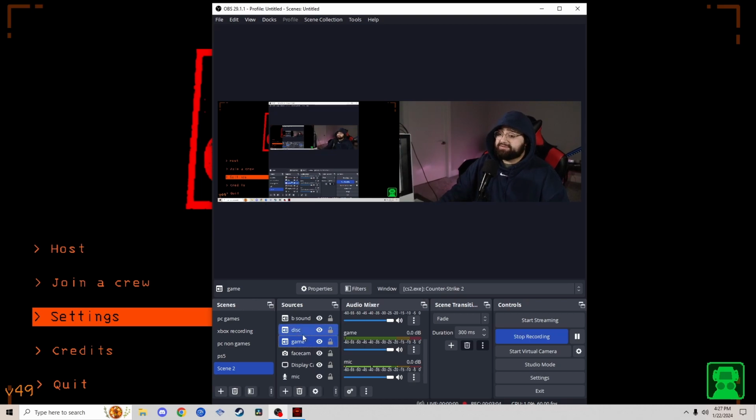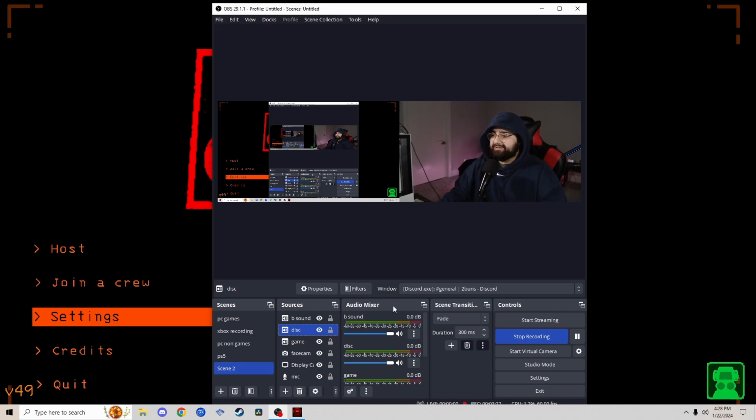The same also goes for Discord as well. So the OBS is set to record 2 Buttons audio, but if I'm playing Lethal Company with my friends and I'm in a different Discord, I have to make sure I switch this to the Lethal Company Discord, or else again it'll be looking for audio that it can't pick up because we're not in the 2 Buttons Discord itself. So always make sure to check your OBS settings before you start actually recording anything, and make sure everything that you want recorded is actually being recorded.